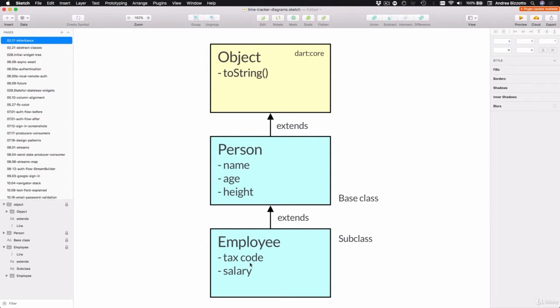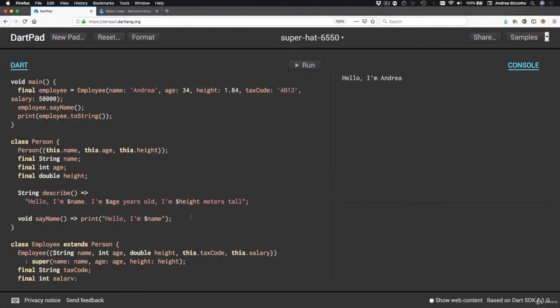And instances of type employee have access to all the methods and properties of all their superclasses. So if we run this code, we now get a line that says instance of employee. And this is what is returned by the toString method in the object class. So this is good because it helps us to find out the class name of the instance being used.